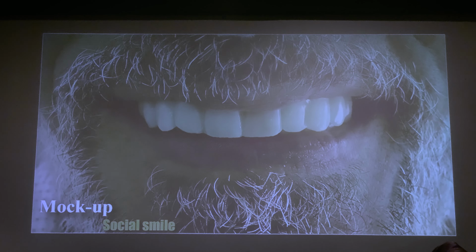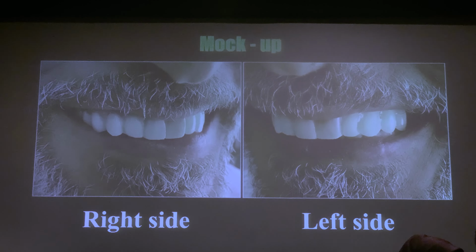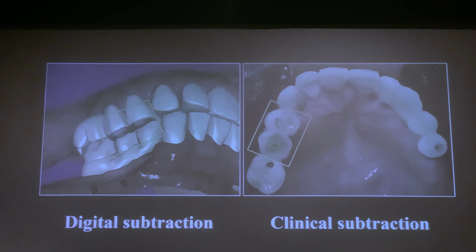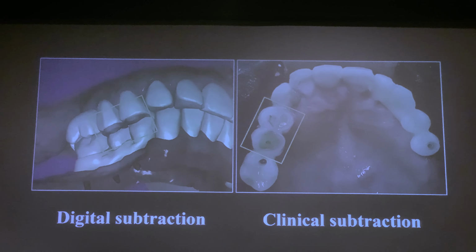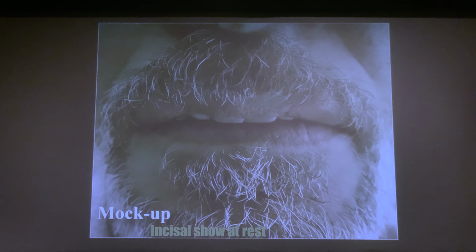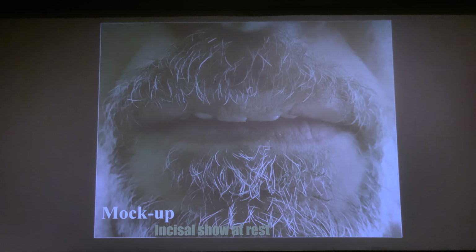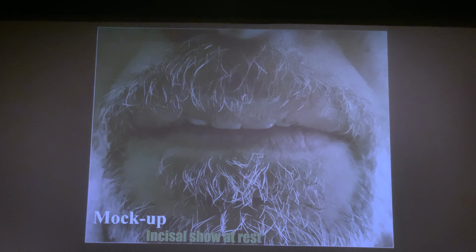This is the social smile after we put the mock-up, the right side, left side. The digital wax-up was easy to convert inside the patient's mouth by the same mock-up. And this is the enhancement of the incisal show at the repose and the rest photo. This is the impact of our mock-up on the patient's face. So after checking all the aesthetic requirements, now it's the time for function. I have a little video for this.